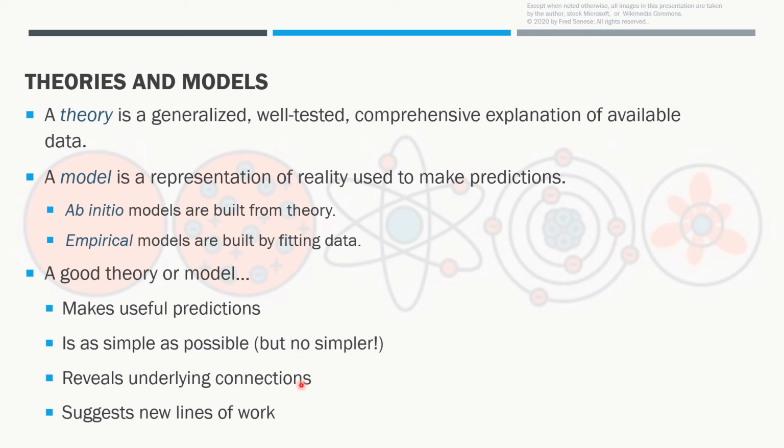A good theory can connect things that maybe you hadn't realized were connected at all. And finally, a good theory is going to suggest new lines of work, new directions to move in, and new ways to think. We have some models, like we're going to see in a little bit, the Thomson plum pudding atom, that seemed to explain the facts that we had available at the time, but did not suggest ways to move forward, and they were eventually discarded in favor of models that did.